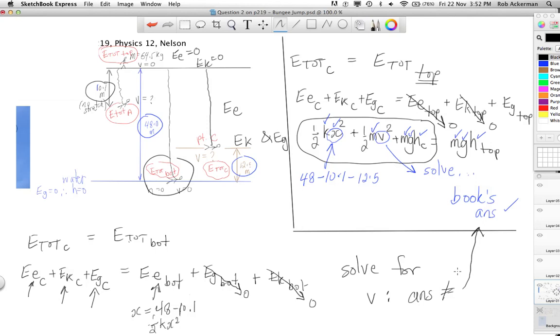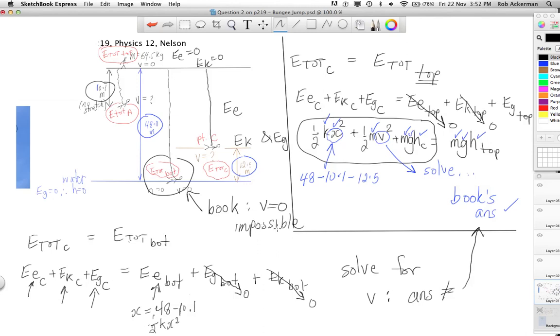Do you know why? Pause the video and think about it for a moment. Okay, and you're back, and I'll let you off the hook. The reason why this happens is because the book made a little bit of an error. They said, let the speed be 0 at the bottom. Because if you've ever gone bungee jumping, that's usually what happens. You hit the water, and you stop, and you come back up. The book said v equals 0. But actually, this is impossible based on the way the question is set up.